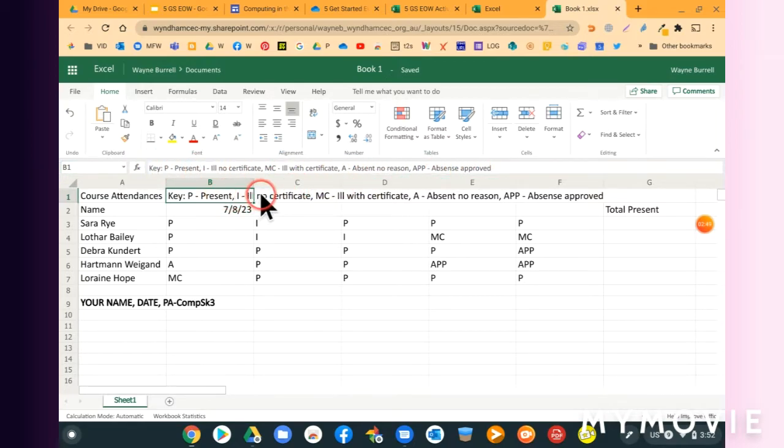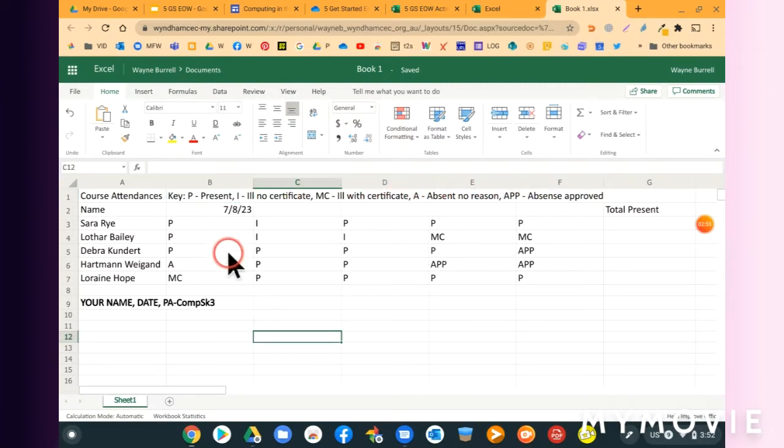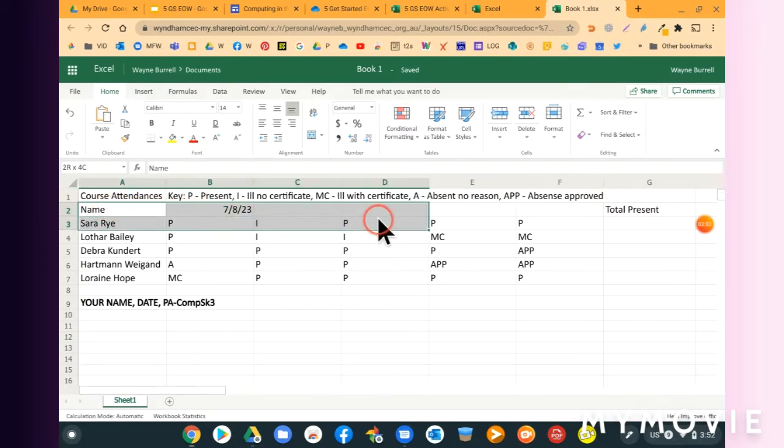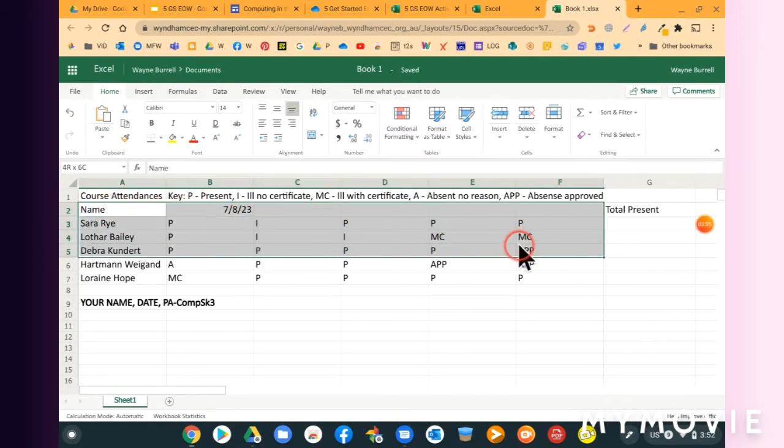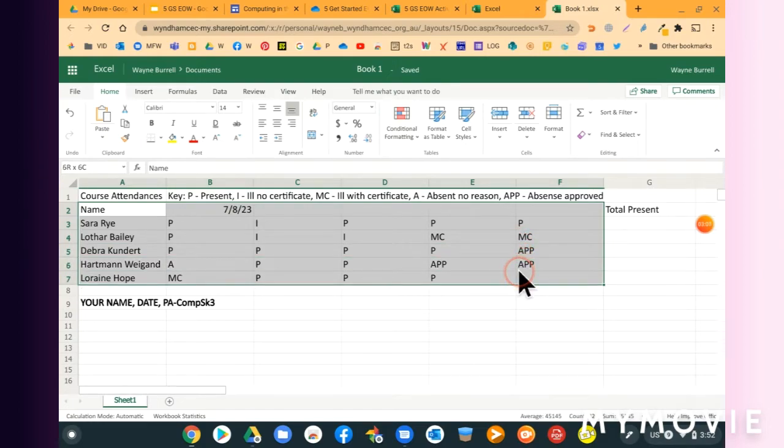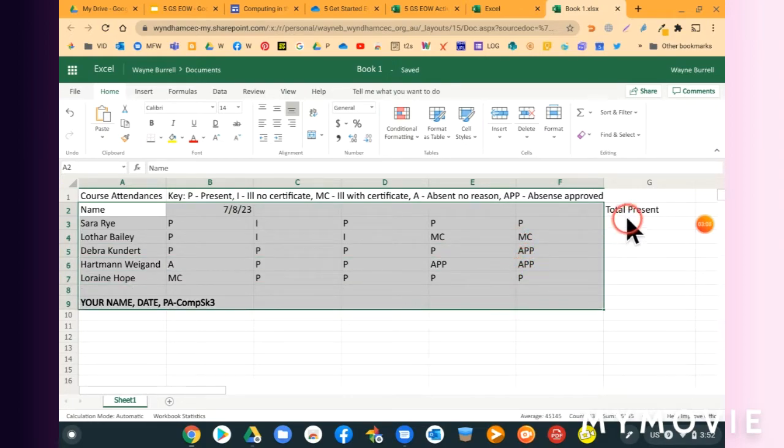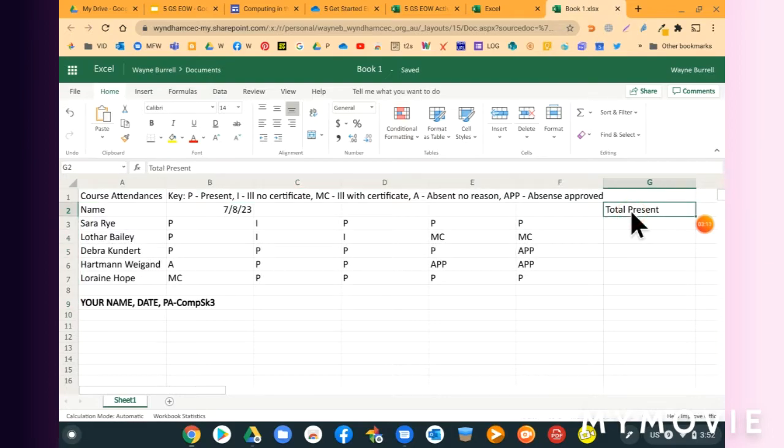So these aren't typed in different cells, they're all in cell B1. Then you've got the first date here, so type in all of that, and also that as well. Okay, so that's everything you need to type in.